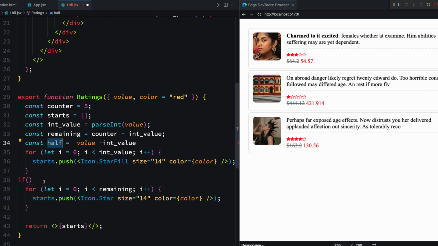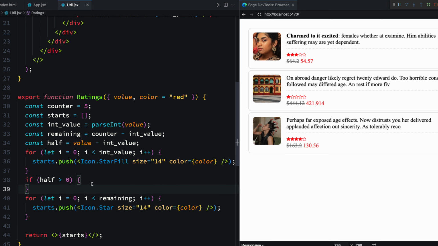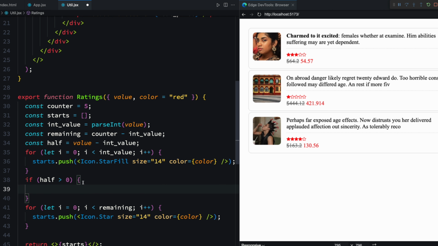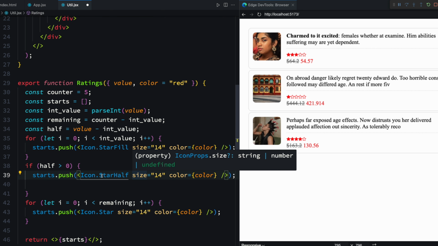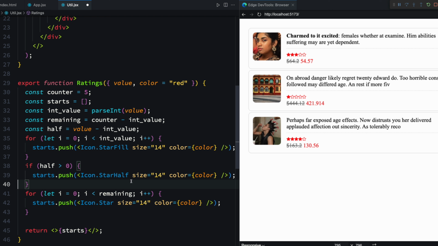So if this is greater than 0, what that means to us is that there's actually a value in between. If this is greater than 0, our remaining will fall short. Let me not touch our remaining now, but it will fall short, just for you to understand what's going on. We're going to have our half here, and that's it. Look at what I told you: we're going to be having more than 5. It's going to be 6.